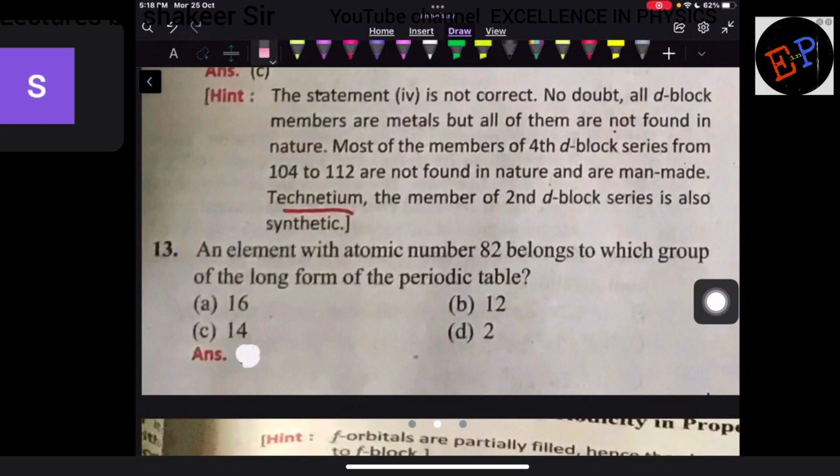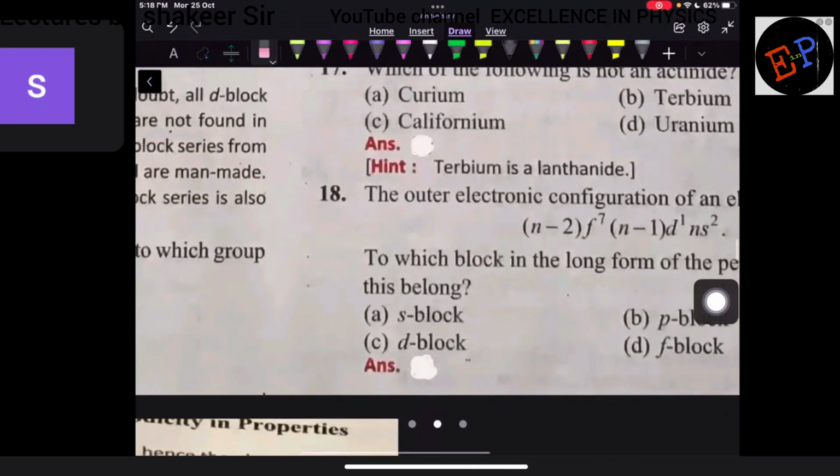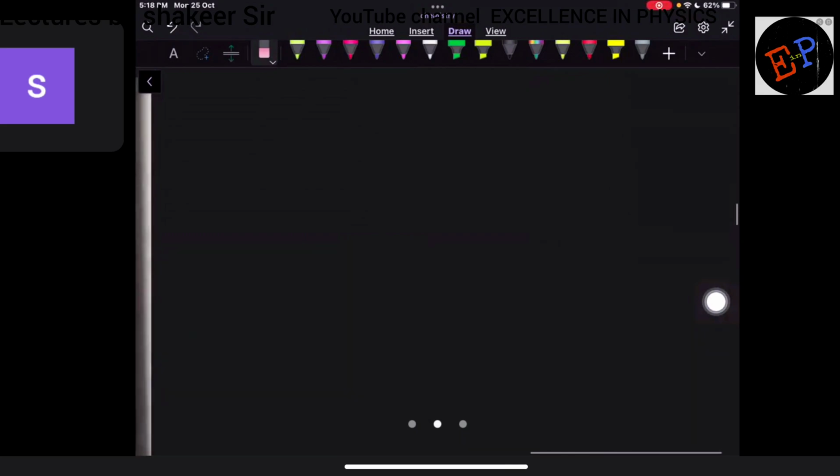So instead of that method, you can do one thing. You can learn the atomic number of alkali metals. You can learn by heart the atomic number of inert gases. Are you able to understand? And by comparing them, definitely you can say this one will be present where. Are you able to understand? Let us see the method of solving this one. So he is giving atomic number 82. Now let us go to periodic table, 82.